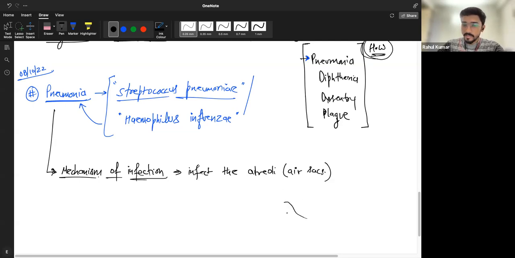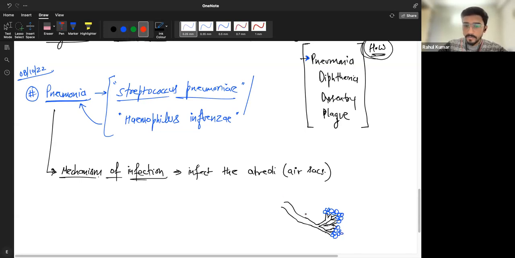So these are your bronchioles. They go to the very end, becoming small, keep becoming smaller, diverging. They spread through the whole lung, and at the terminal point, at the end, you will see these air sac structures. Air sacs are present in bunches, like a bunch of grapes. They are present like this.